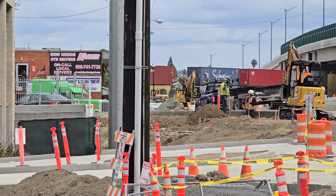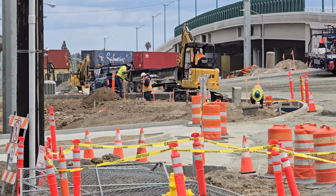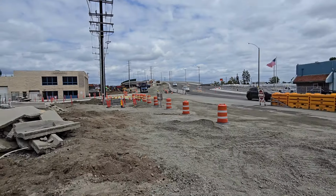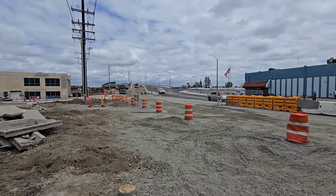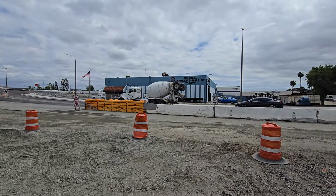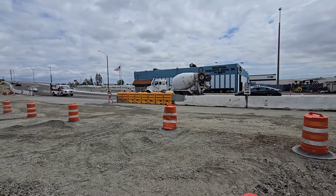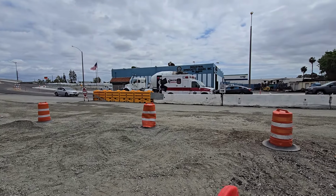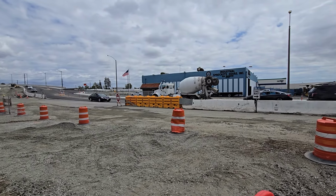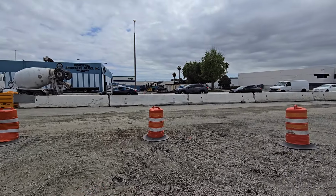I probably could have picked a better vantage point, but you can kind of see all the way back there, there's activity going on. But I've been promising you guys to get over on this side to give you a view of what's going on. There's our friends at Industrial Sprockets and Gears Incorporated. Now we see this truck needs to get in here. And again, yeah, it's still one way.